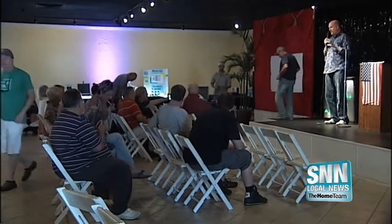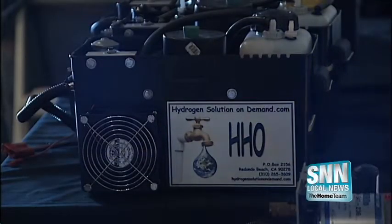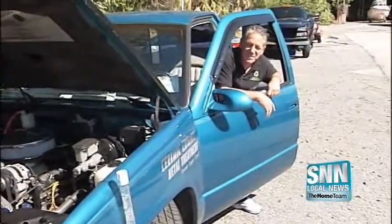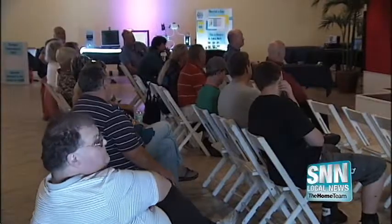The event runs three days and introduces new hydrogen-based projects and devices that save on gas. There were professionals from China, India, and across the U.S. who were there to learn and to share. Some of the things displayed included a fuel cell that generates energy from humidity in the air.